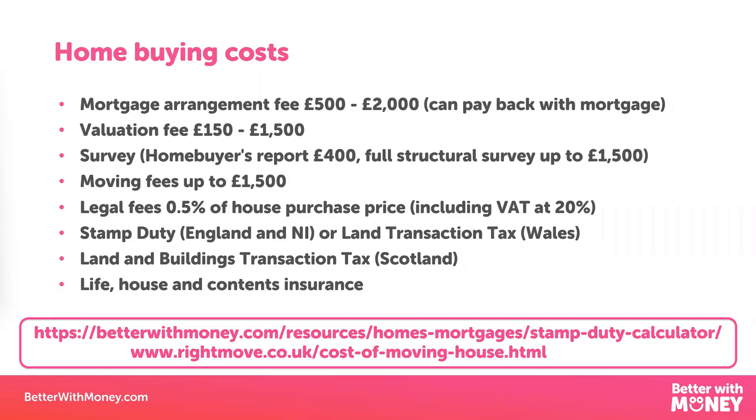You're also recommended to have a survey carried out on the house just to make sure it's structurally sound with no problems — things like rising damp or water pipe issues — because any pipes on your land are going to be your responsibility to fix. This survey is for your own peace of mind and can cost anywhere between about £400 and £1,500. Then there are the legal fees. When you buy a house, you should appoint a conveyancer or solicitor to carry out the legal work and register you as the new owner of the property. You can choose a solicitor yourself or the mortgage company might recommend one. A licensed conveyancer specialises in this work, tends to be a little bit cheaper than solicitors, and because they do this work day in day out, they get the job done more quickly. Legal fees are typically around half a percent of the purchase price.